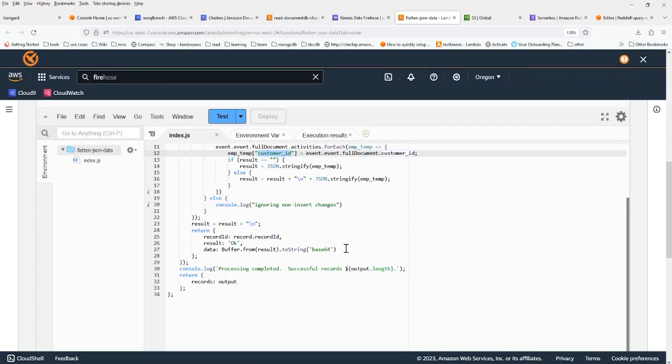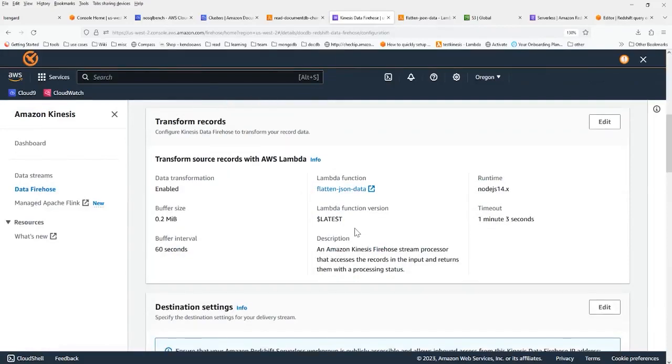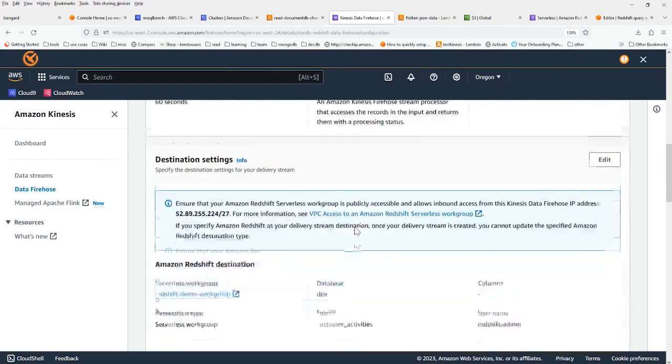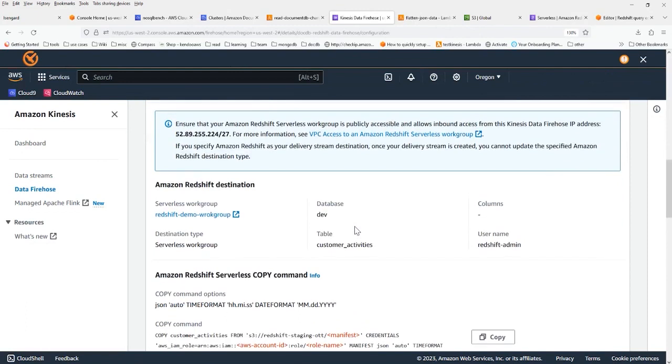So it's making it ready for Redshift consumption. Once the Lambda function returns the data after transformation, you see that it will be sent over to a Redshift destination. In our case, we have a serverless Redshift setup, and we are sending them over to the dev database under the table called customer_activities.